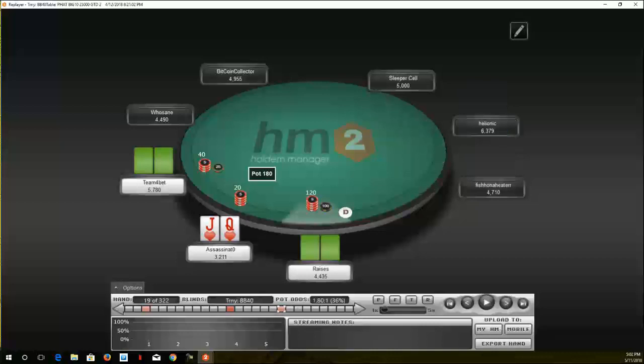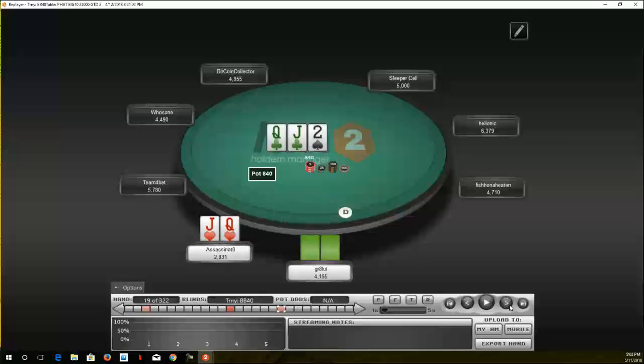What would you do here? If you said flat, you have made a play that is 3 times less profitable than 3-betting. You should 3-bet. So I do 3-bet, and he flats. And I'm just going to go for value here. He calls. The turn, just because we're in a rebuy-ish period, I do bet here. Oh yeah, I jam. Okay, now I remember this.